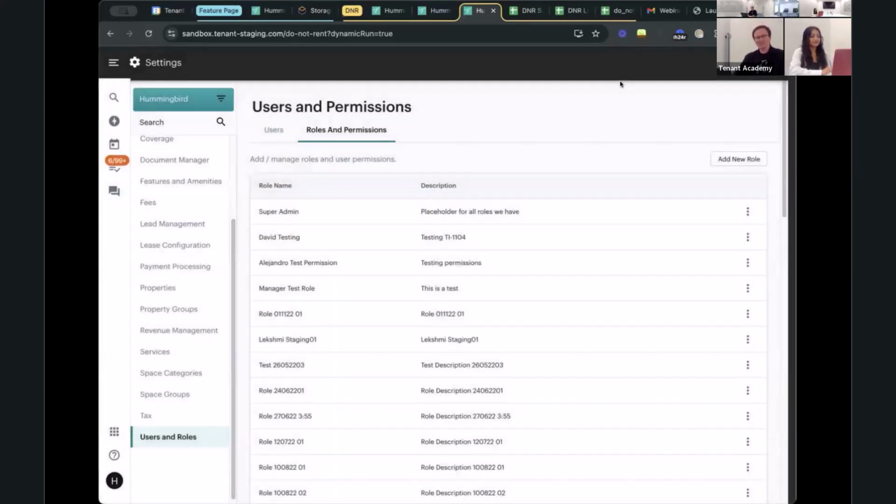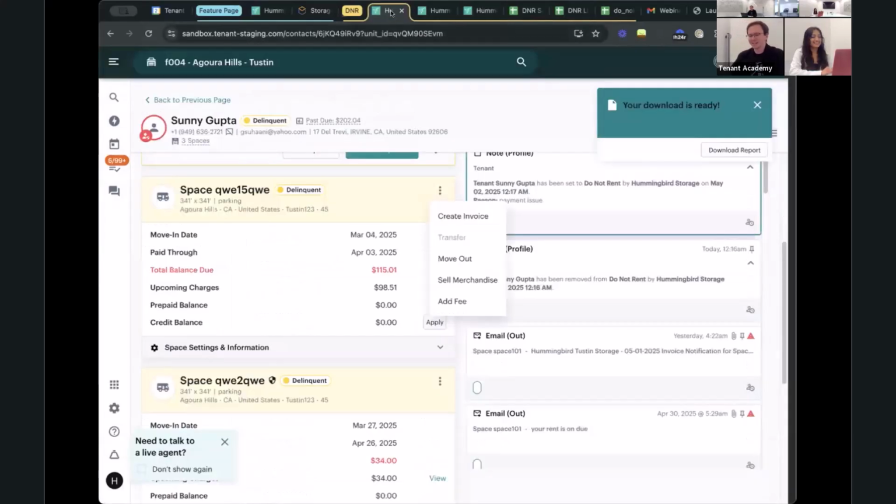Awesome. Excellent job, Sunny. We have a lot of questions coming up on the do not rent list. One of them is: do we have a plan to be able to add people to the do not rent list, perhaps based on the driver's license number? Is that something that we're working on right now? Yeah, we did consider that. Currently, we don't have it based on driver's license numbers specifically, but that may be an enhancement we add.